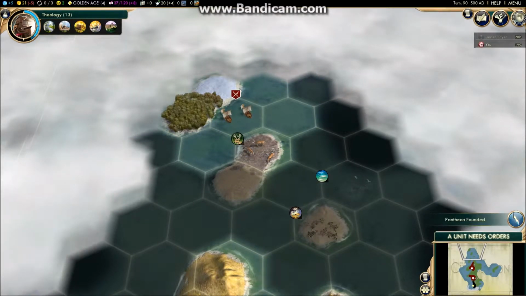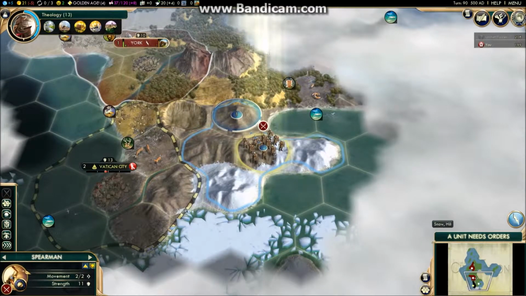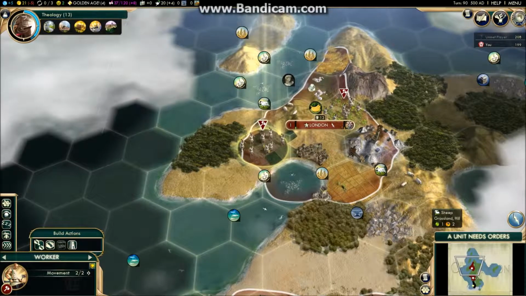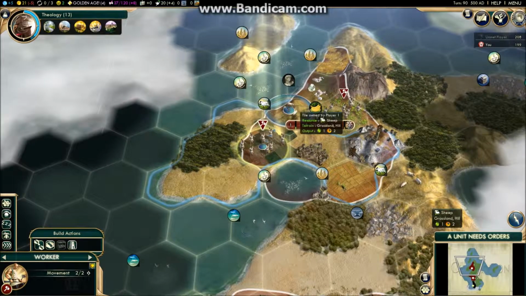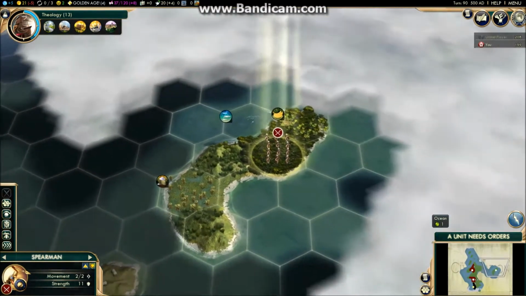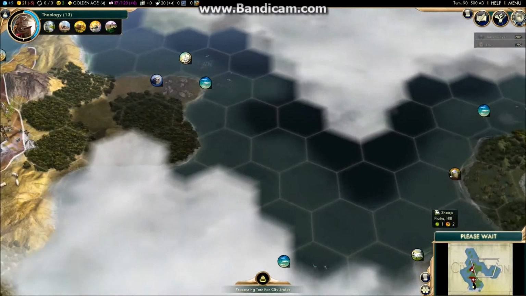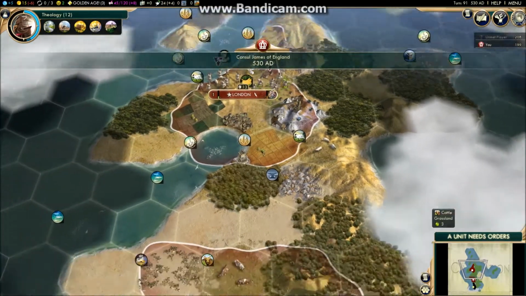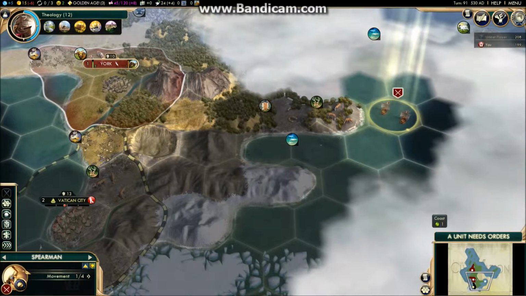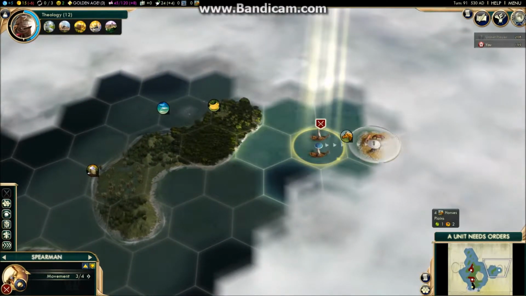Oh, France has got Desert Folklore. Although it's not particularly useful on this map, it is still quite good because I could pretty much travel halfway across the map in one turn near the end of the game, which is very, very useful because if I were to attack one of their cities, but then they launched a counter-attack against one of my cities, I could just send my entire fleet back, or half my fleet back, in a couple of turns, which is very useful. I've used it before on a large map, and it worked very well.